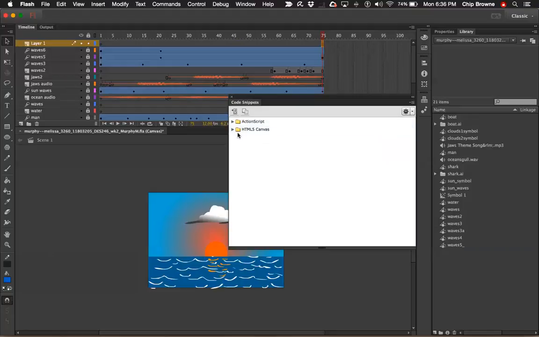Now, there's two different sections here in the code snippets. When it says code snippets, it's referring to interactive code. The scope of this class is not, it's really the next class that we're going to go over coding and using more of the code snippets rather than just, we're just going to use one today just to get whet your appetite for how to use code snippets, and for your next class. If you're in the bachelor's program, you'll take two more classes actually. One that will do the interactivity and coding, and then one more that will do putting it all together into a game. So that's how that works.